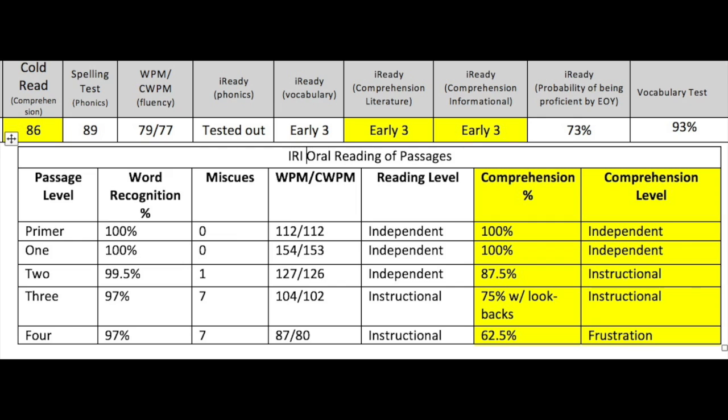But across all boards, Chase is at an instructional level for comprehension, meaning that this is something that we will continue to work on every day through specific instruction, scaffolding, and continued modeling of strategies during think-alouds. Comprehension requires a combination of all of the other skill facets that we have talked about today, such as phonics, vocabulary, and fluency. This means that with the improvement of those other skills, comprehension should improve as well. By the end of this 9 weeks, we hope that the focus on specific comprehension strategies, such as summarization or sequencing, will help Chase to be able to increase his comprehension.